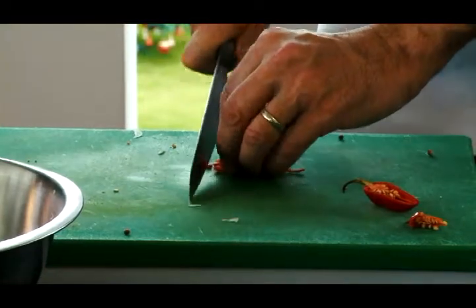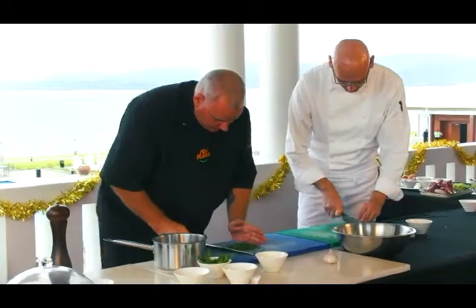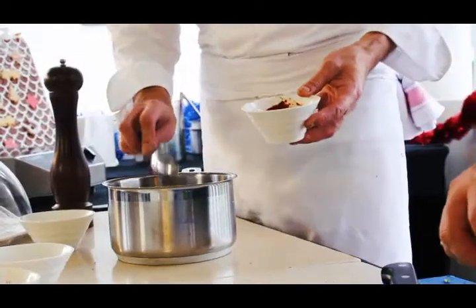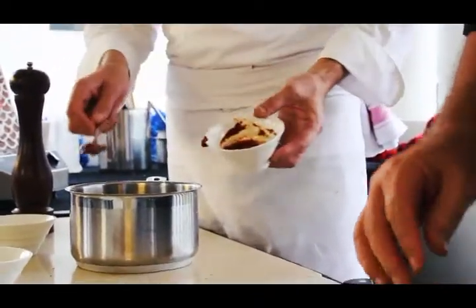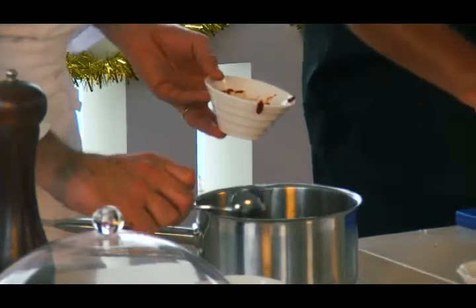Yeah, in there again. Here again, yeah, exactly. The tarragon and the parsley go in, everything inside. I'm going to put in 1.5 spoons of tomato paste.